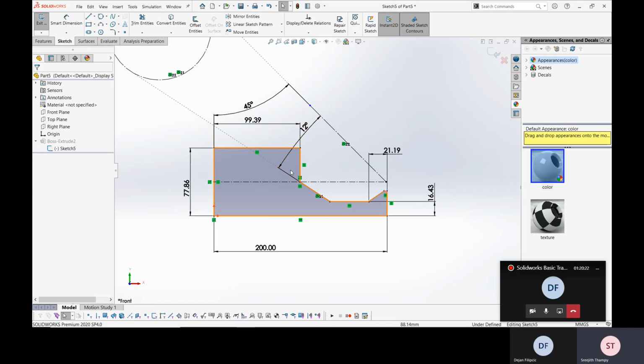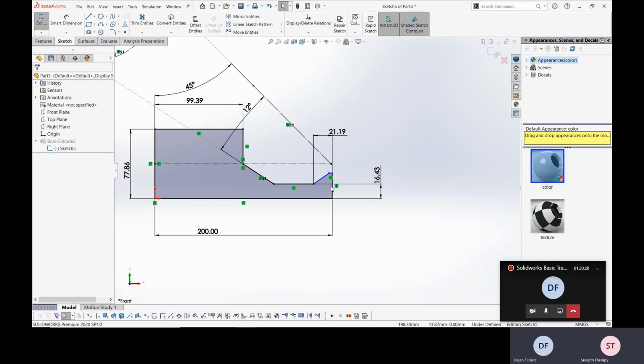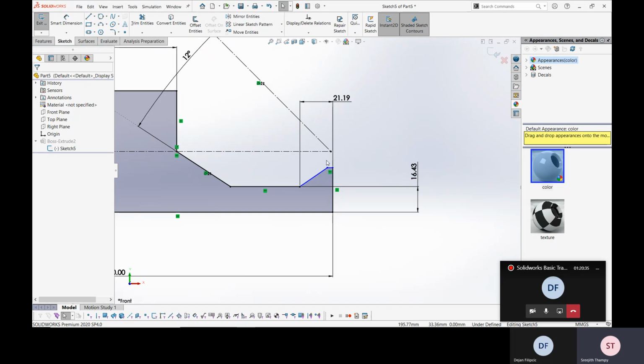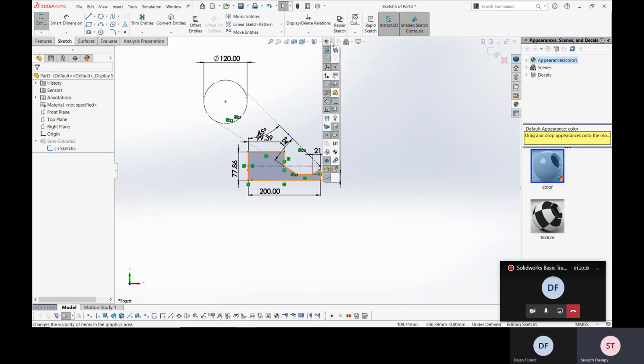We are having horizontal and vertical constraints, and this sketch is an underdefined sketch. You can see here I'm having blue strands, so it's an underdefined sketch because some dimension is missing. So this is how we can hide and show relations.